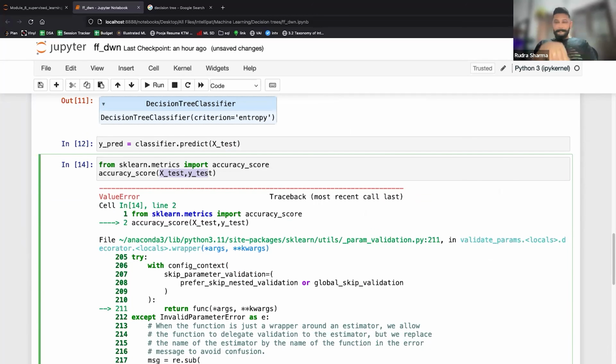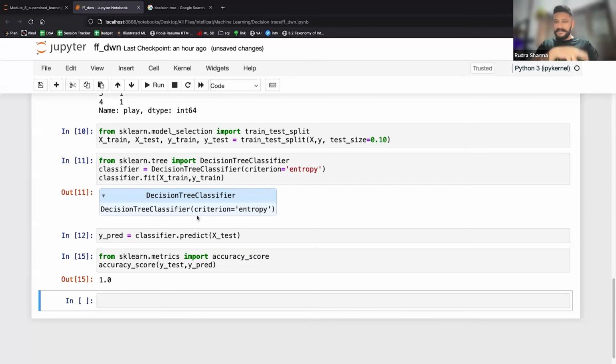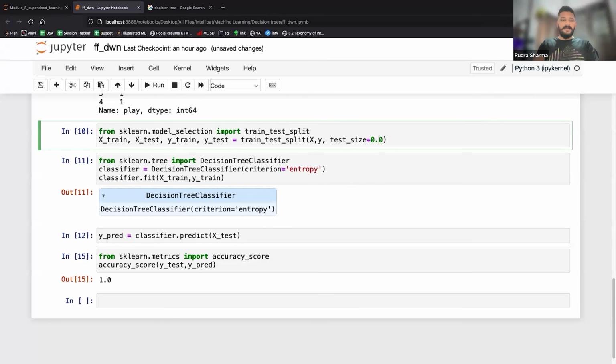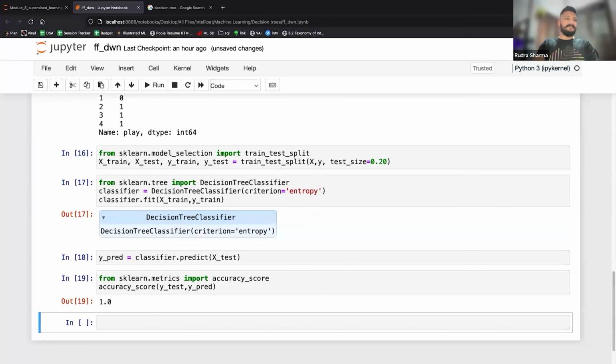Can you tell me? The reason why accuracy score only works on y_test, ypred is because for the y_test result and the ypred results, aren't we comparing what we got? Aren't we getting an understanding of what I did to get an output, what I did to fix this output? Basically, all the test set that I've taken, how many test set have I taken? If I take 20%, does it change the answer?